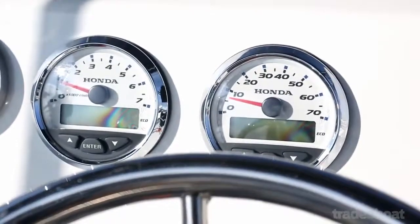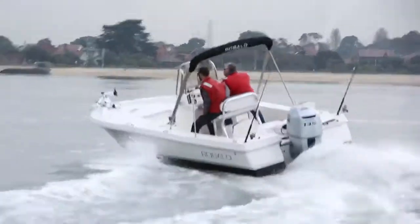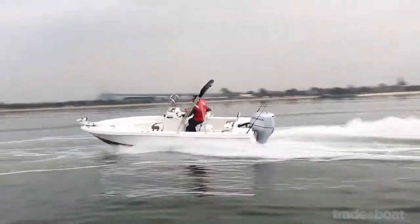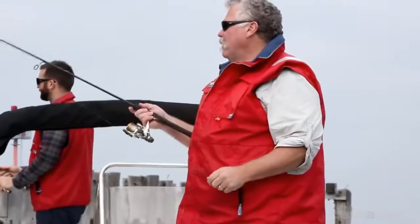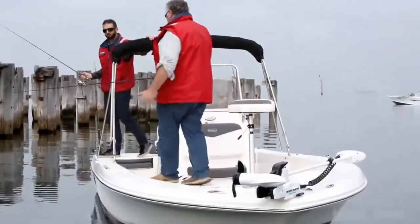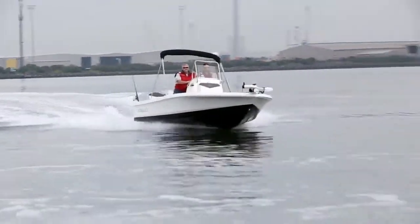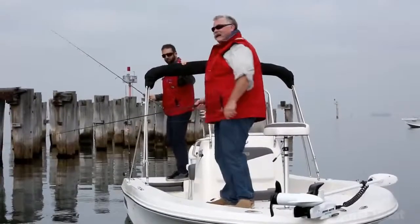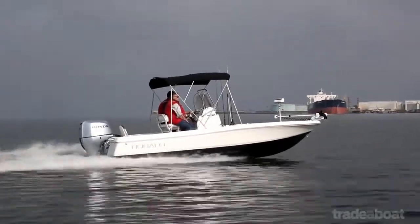She's 20-odd foot long, built by Chaparral to the Rabalo brand. It shows that American strength and consistency in ride. The Americans are doing so well, particularly Chaparral Rabalo, with their riding comfort. But traditionally deep V boats weren't too stable. This one, walk around like you're on the end of a pier. Look at that — a couple of people on one side, the boat hardly moves. It's soft, it's quiet, it rides beautifully. We're in Port Phillip Bay. When it blows, it blows and it's horrible out here. It's beautiful and calm at the moment, but at least in this boat, when it does blow up, you're going to get home safe.